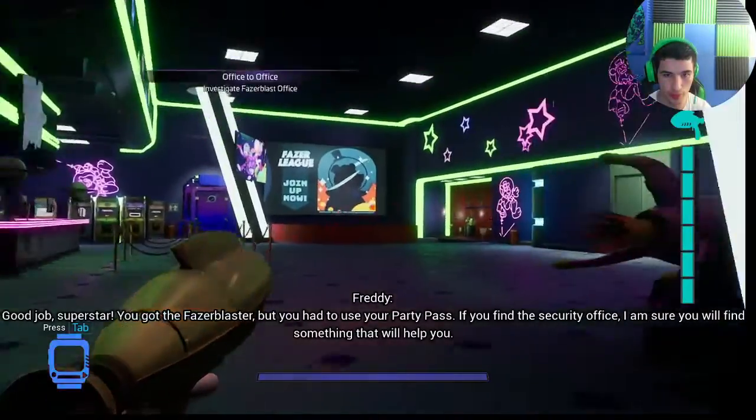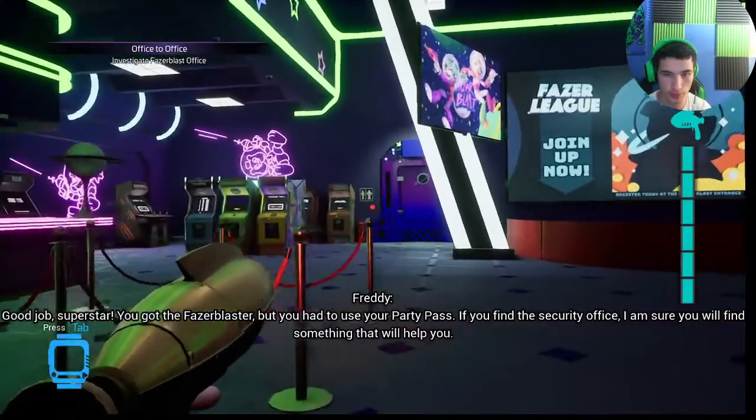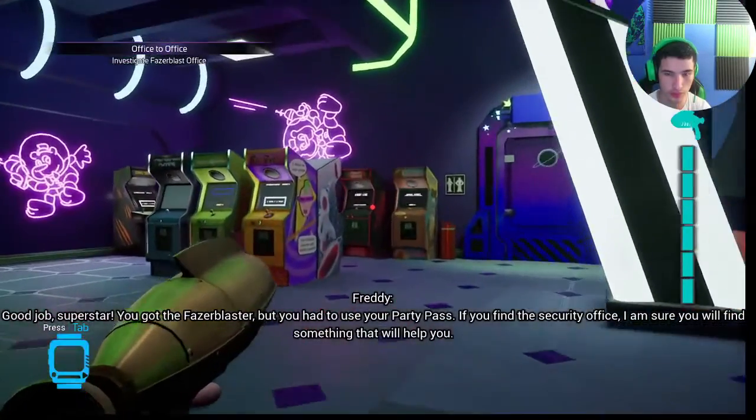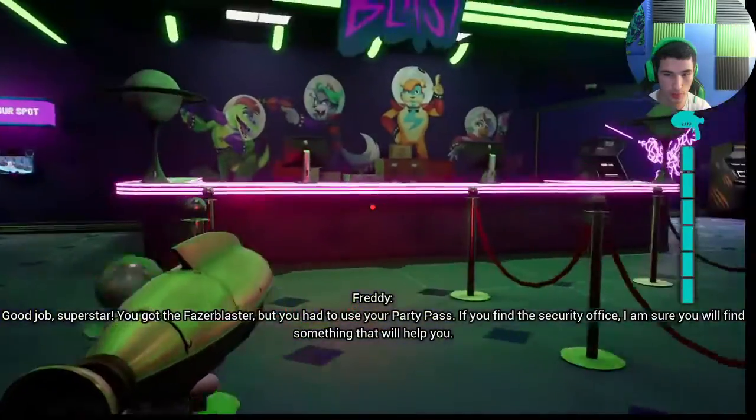Good job, Superstar. You got the Phaser Blaster, but you had to use your party pass. If you find the security office, I am sure you will find something that will help you.